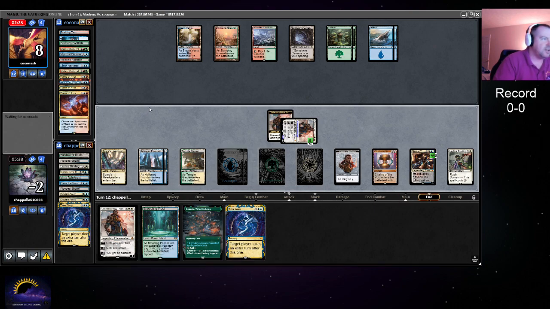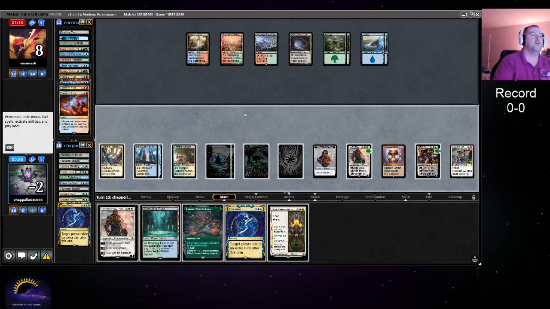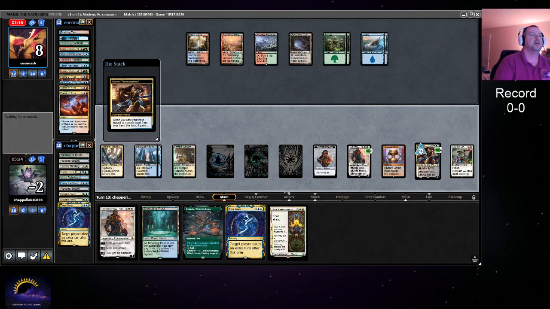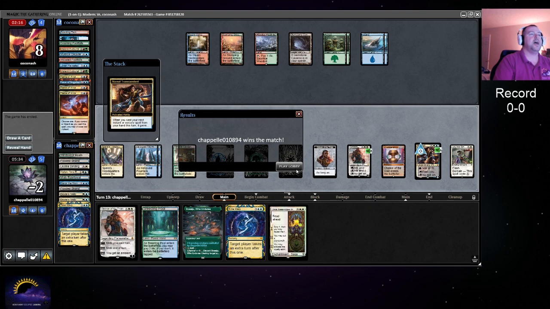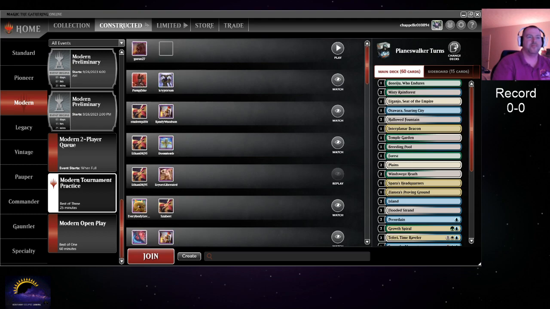Pass turn? Upkeep? Oh my god. Yes. -2. Yes! We win with -2 life! Oh my god. What a game. What a degenerative way to win a game. Wow. Oh, shit.